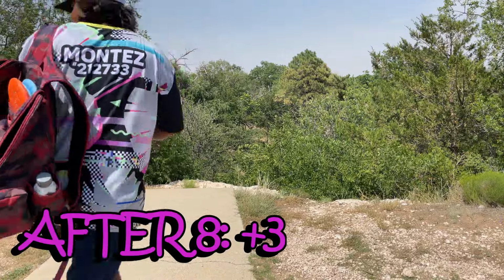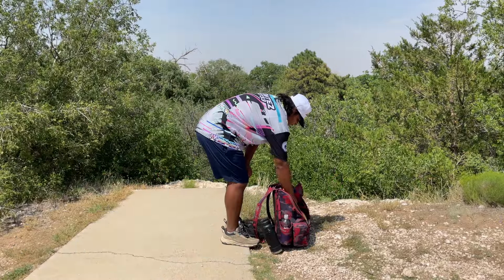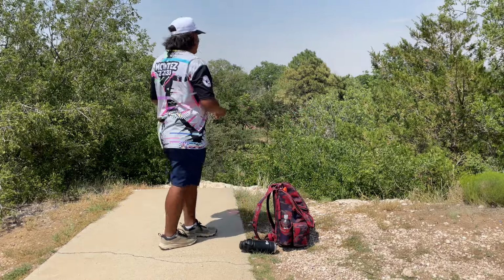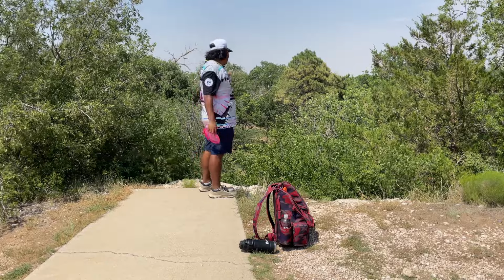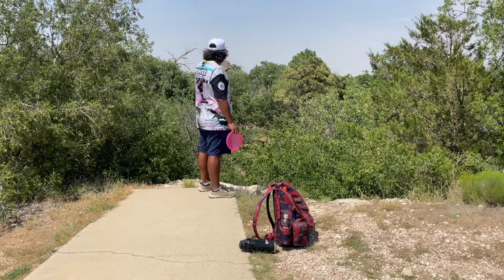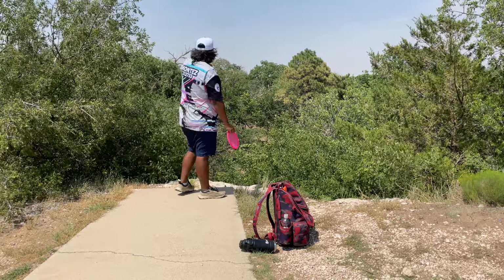Okay, on hole 9, par 3, they actually installed a long basket here, so that's gonna be the one we play to, and we're gonna go Meteor with our last shot of the video. And so where the white basket is, which you probably can't even see, it's down the hill pretty straight with the short pad, but the long basket is probably like 40, maybe 50 feet tucked in more left on the hill.